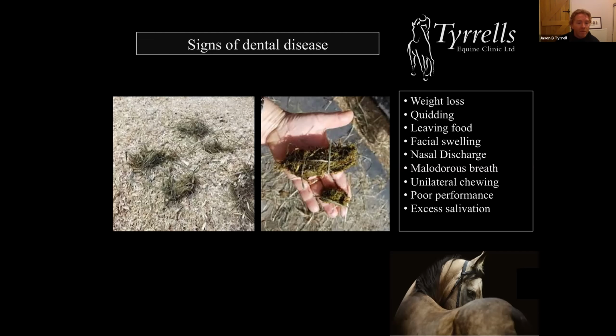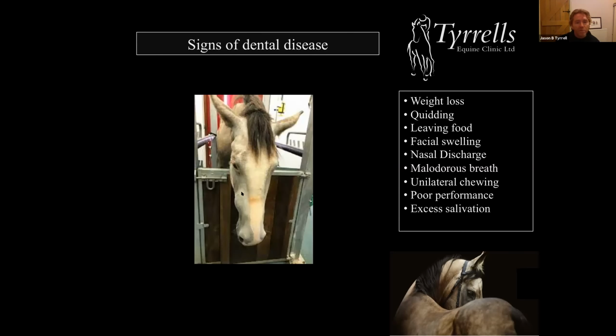Here, big swelling on the side. So there's still a swelling in that area there, probably more likely to be grass, food or hay impacted down that side of the jaw here. Swelling up in this area is more likely to be tooth root infection. Swelling can be on the bottom of the jaw. Swelling up in this area can be evidence of temporomandibular joint pain. So these are the sort of things that you can see by looking carefully at your horse's mouth.